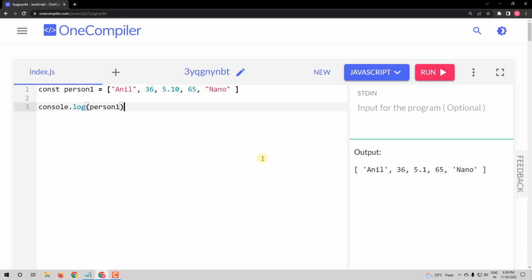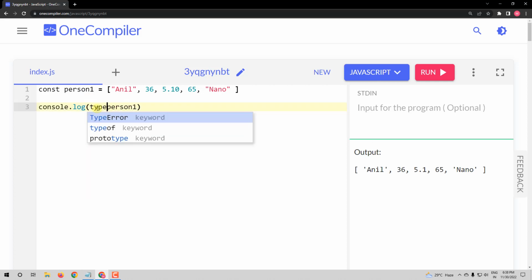Now these are called elements of the array. So Anil, 36, 5.10, 65 and Nano are the 5 elements of this array person1. Now let us check the type of the array.